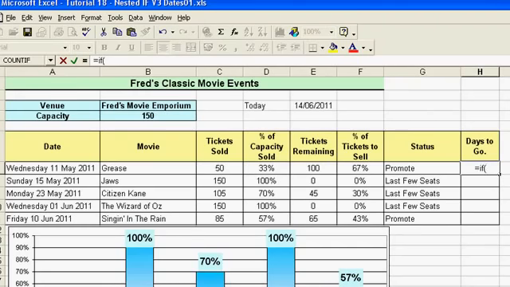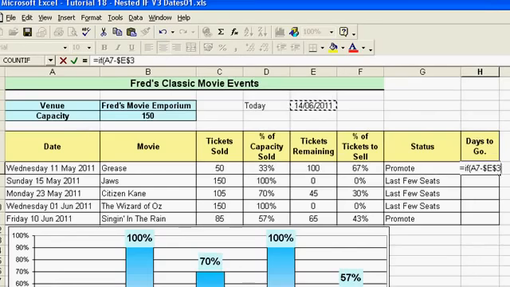So the first thing we need to do is test if the result is going to be negative. So the calculation is very simply as it was before. We click on the show date, press minus, and click on the current date, which is right there. I'm going to set that again as an absolute reference, because I'm going to copy the formula down, so I don't want that to change from E3 to E4, etc. Okay, so is that result less than 0, which would make it negative? Type a comma, and if it is negative, I'm going to have just the word past in. There we go. I suppose you could type in P-A-S-T, same thing. Anyway, it doesn't really matter.